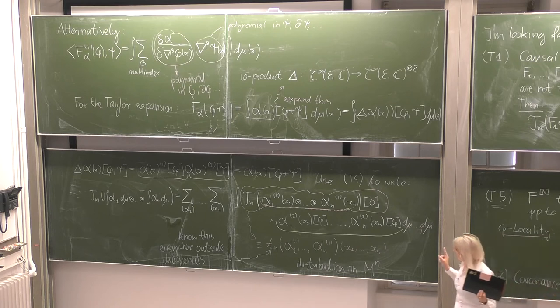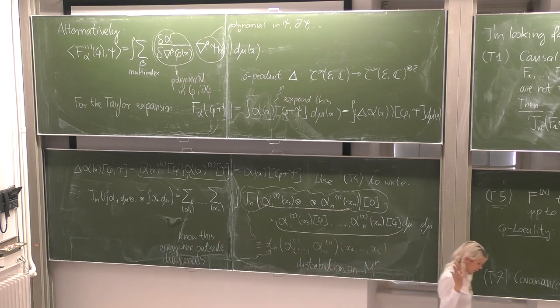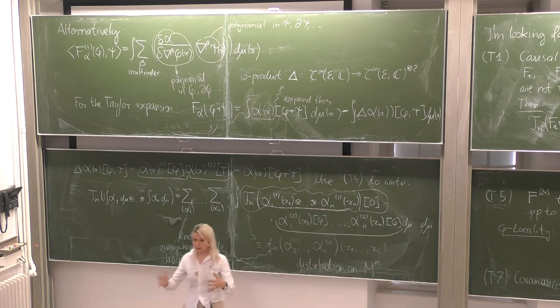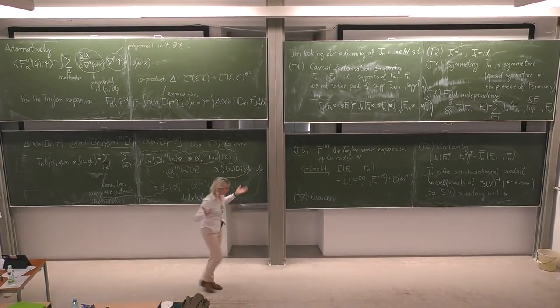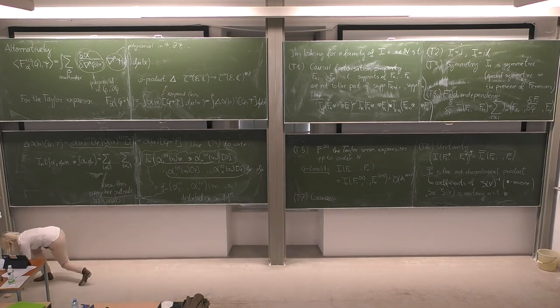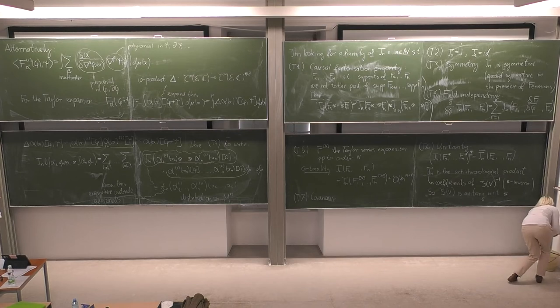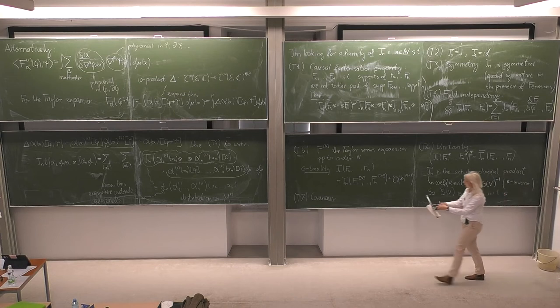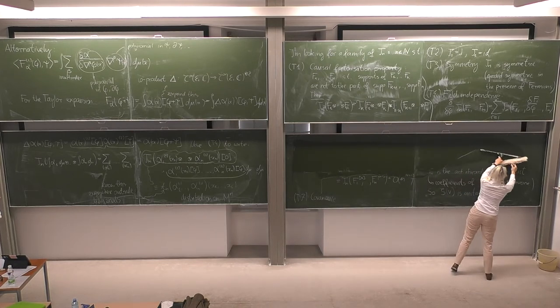So what am I missing? I'm missing one thing. Here I use the particular way of writing a functional as some function on the jet space times a density. So I use a particular presentation of a local functional in terms of some function on the jet space. Now, what can happen is that I have some derivatives inside, and I could move them around, as normally you can integrate by parts. So I want my construction to be independent of the way I present local functionals in terms of those analytic functions on the jet space. So there's going to be one extra thing I have to require if I want to work with those lowercase tn's. So, remove the axioms.